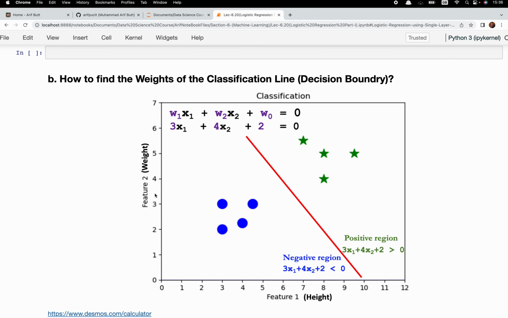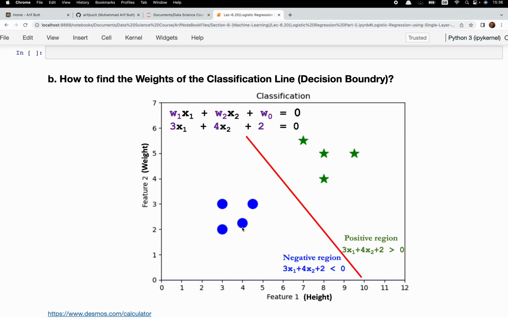Consider this scatter plot that shows the height and weight of 8 persons, which are the two input features. Just ignore the units over here along the horizontal and the vertical axis for this height and weight respectively. Also assume that these green stars belong to class say obese, while these blue circles represent the data points that belong to another class say not obese.